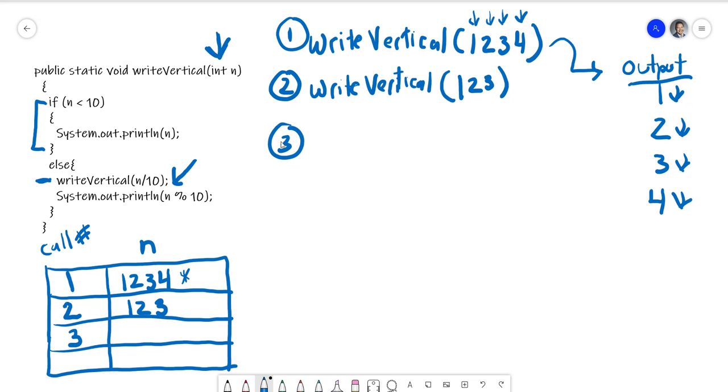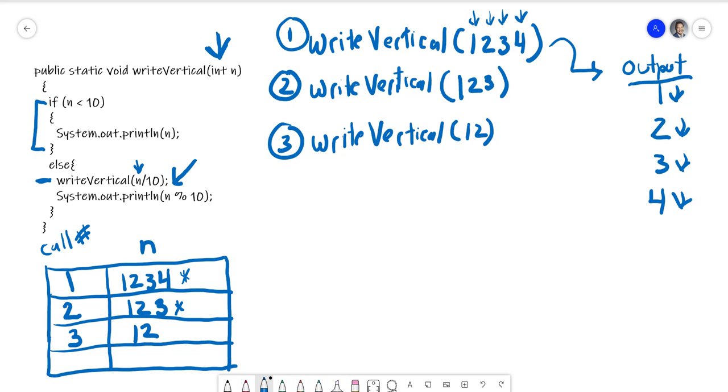So on call number 3, what's the value of n? n is 1, 2, 3. So 1, 2, 3 divided by 10 is 12, so writeVertical is going to be 12.